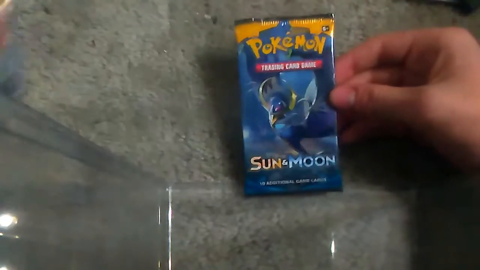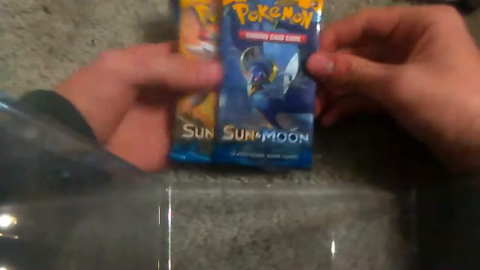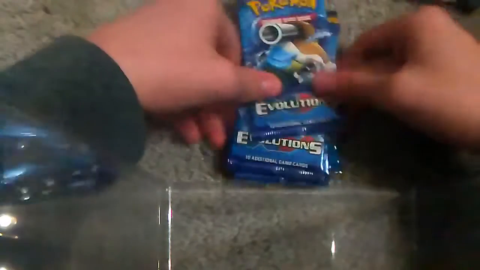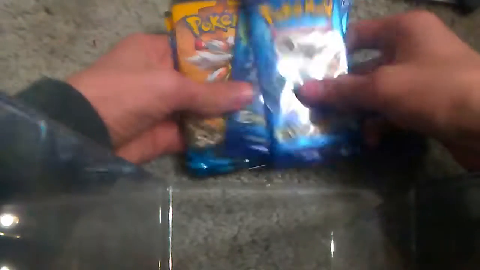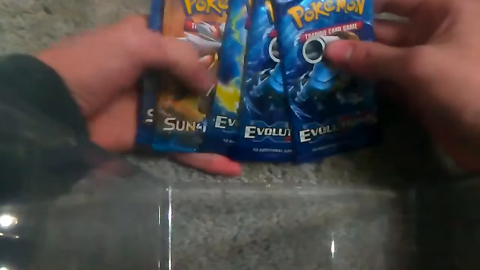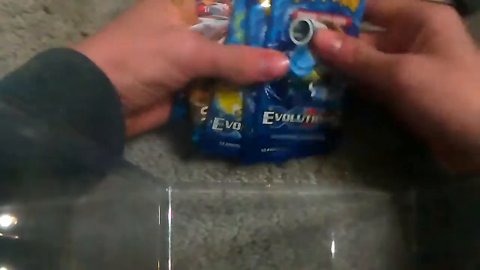We are going to be opening up some packs. I got Sun and Moon booster packs, and then I have a bunch of evolutions. So I guess we'll start with the rating scale. I don't know, I haven't made up a name, I'm just improvising. But I will call this scale the look scale. We're going to base it all on looks. So that's actually the order I want it in.